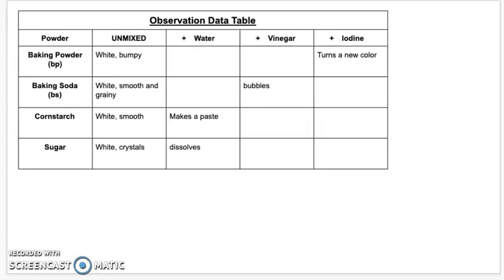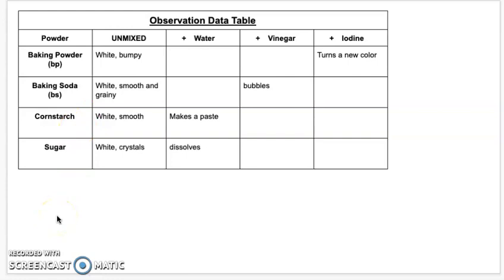It might look something like this, right? I have more descriptions for unmixed. And honestly, guys, I don't know if this is right or not. I was typing at home and my 6-year-old was talking to me, so I'm just typing in possible things. I don't know if they actually go in these combinations, and I don't want to give you the answers. So you're going to do this and figure it out for yourself. But maybe it dissolves, makes a paste, maybe it bubbles, maybe it turns into a new color, maybe it just does something else. But you should have all of these boxes filled in.